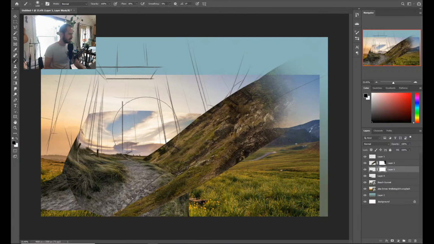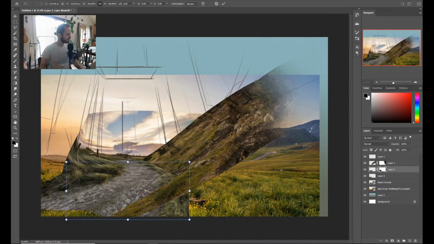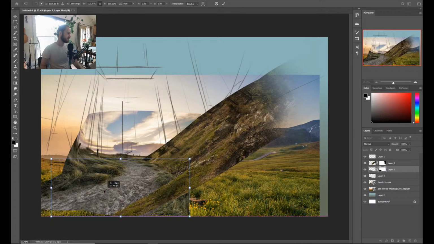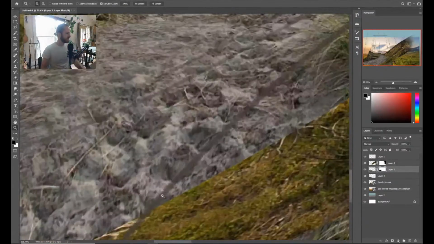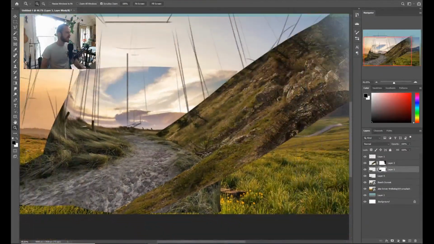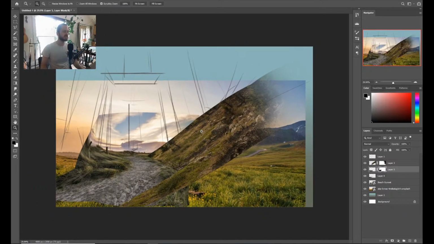Just gonna mask this out. Whoops. Mask. Let's have it blend in a little bit, just so I can have the perfect path. Yeah, that resolution doesn't stand up too well, but because it's just a sketch, just a live stream, I'm not going to get too caught up with it.